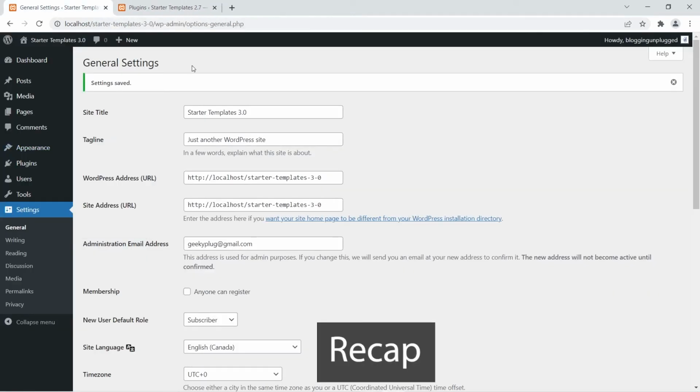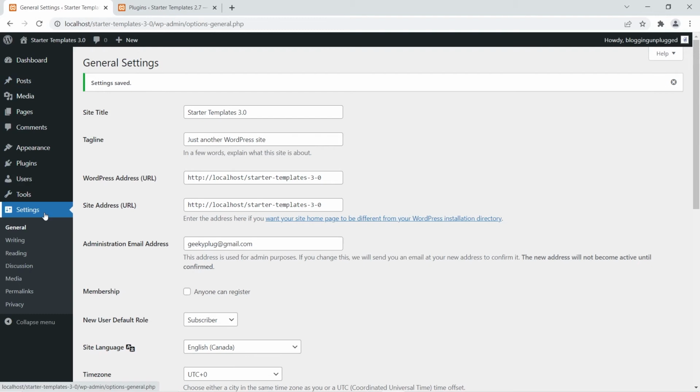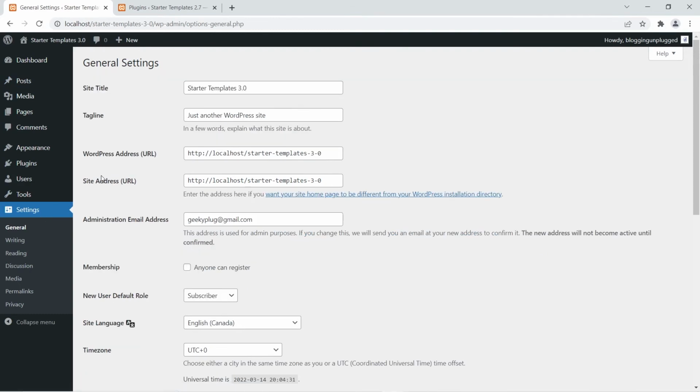Now first things first, the Brizy templates option was deprecated in the Starter Templates plugin version 3.0 and above. Now if you are a Brizy user and want to use the templates from the Starter Templates plugin, then you will have to go to settings in your WordPress dashboard.